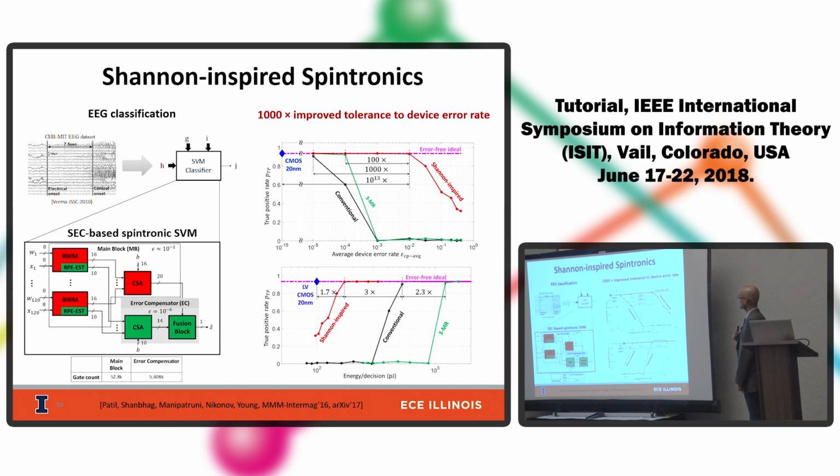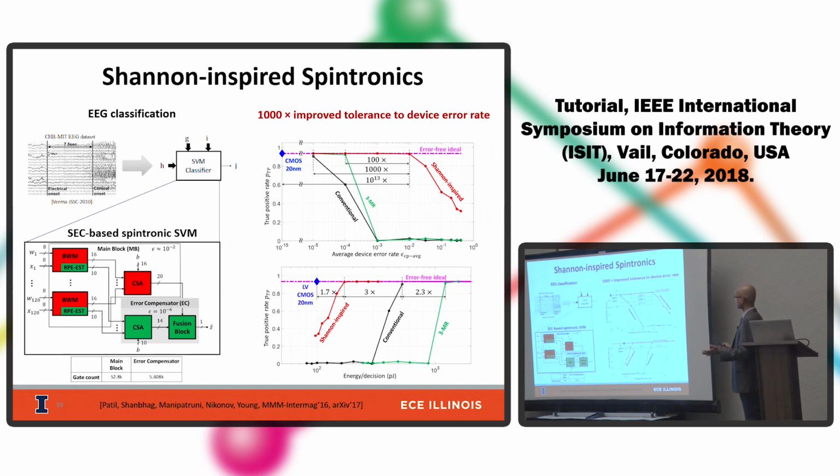Right. Shannon-inspired Spintronics. This is joint work with our collaborators from Intel, Sashi Manipatruni, Dmitry Nikonov, and Ian Young. And the student who worked on it was Ameya Patel. So here, we were asked to use statistical error compensation to work with stochastic spin devices. If you recall, I indicated that stochastic spin devices are more efficient than CMOS, but we don't know how to use them. Right? And if you make those devices deterministic, that is, if you run them slow enough with higher currents, then they consume more energy than CMOS. Right? So we want to be operating with these statistical stochastic devices, but produce reliable outputs.